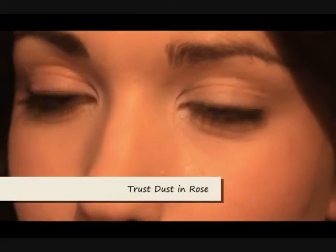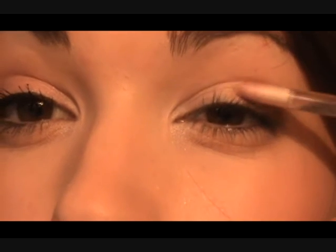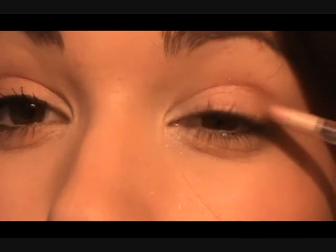Next we're going to take a pinky kind of shade. It's the same kind of dust, mineral powdery kind of stuff, but this is in Pink Rose. And we're just going to put that over the lid. This look is kind of all about the lid rather than anything else.